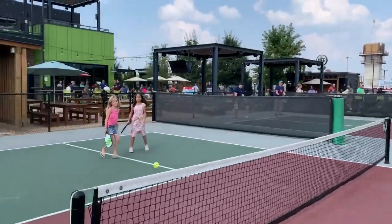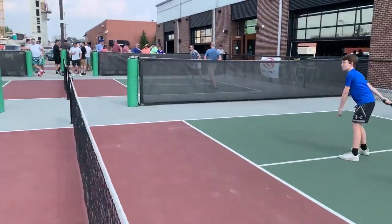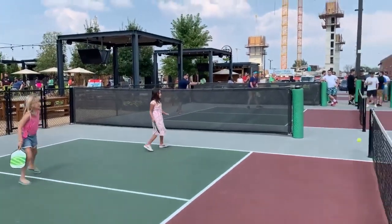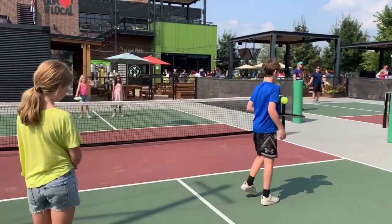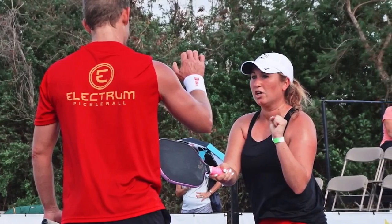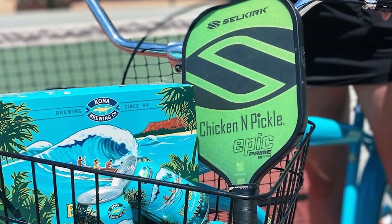There's an area in front of the net you can't go to and slam the ball, so if you slam it you've got to be a little further back. Therefore the points are longer, and it's a wiffle ball so it's a little easier to control. It doesn't hurt when it hits you and it's just a lot of fun. Doubles is more popular than singles — you'll usually see two against two.